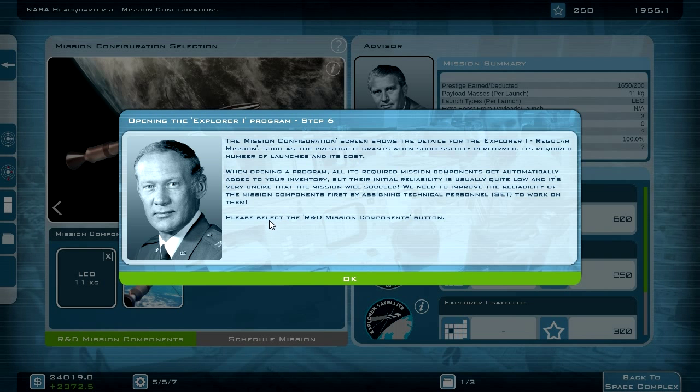The Mission Configuration screen shows the details for the Explorer 1 regular mission, such as the prestige it grants when successfully performed, its required number of launches, and its cost. When opening a program, all its required mission components get automatically added to your inventory, but their initial reliability is usually quite low, and it's very unlikely that the mission will succeed.